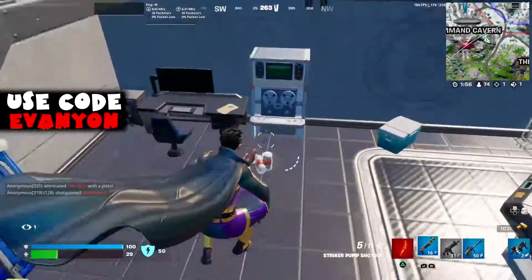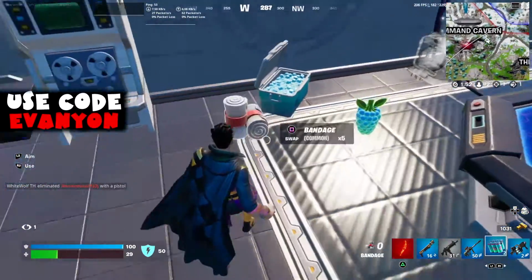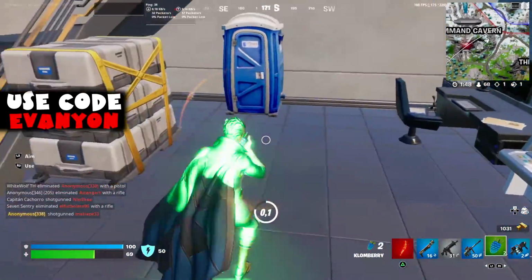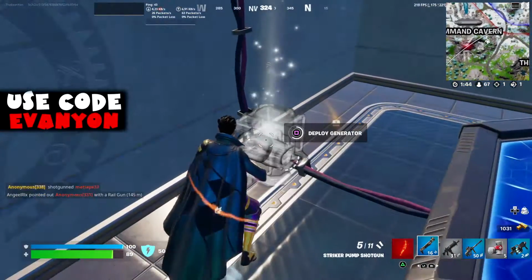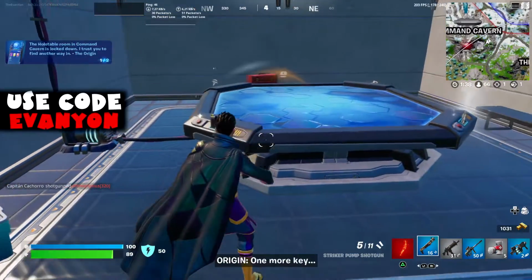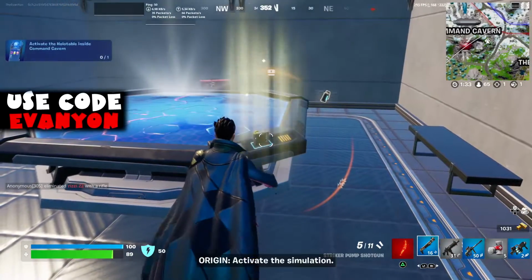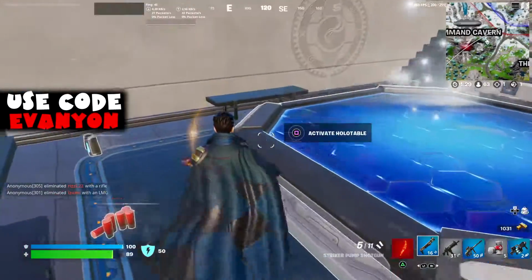Then we interact with this generator. Now we're gonna insert the 2 control keys to this Holotable, and finally we're going to activate the Holotable. Generator is live. One more key. Activate the simulation. And that is it for the Resistance quest of this week.